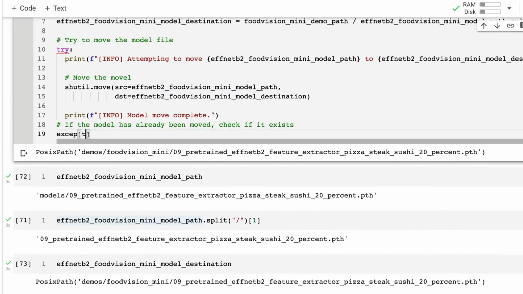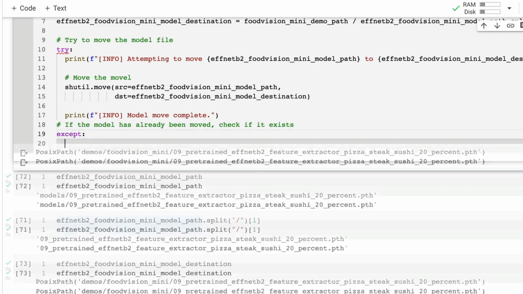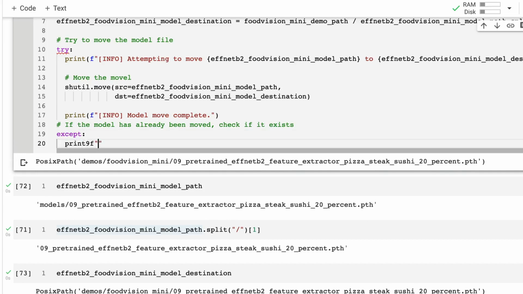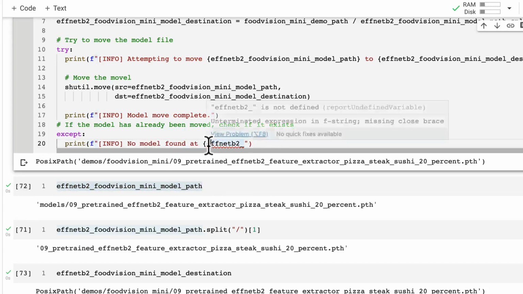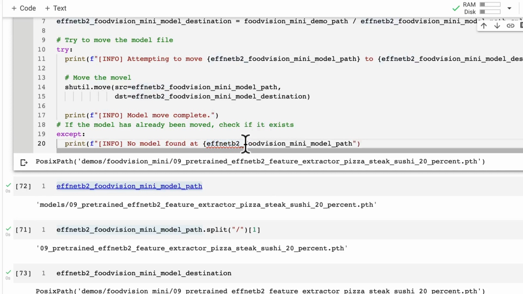So let's go except and then print info tag. I need to make a shortcut on my keyboard for the info tag. No model found at FNetB2. So this is the source. So if it's been moved from the source, we want to just print out this message. If there's no model found at the source, perhaps it's already been moved.